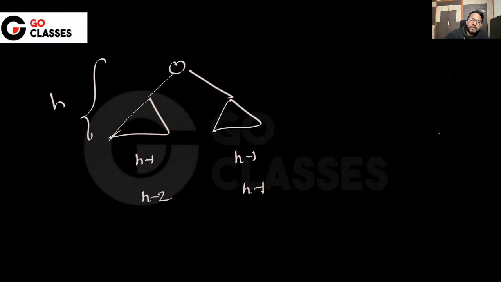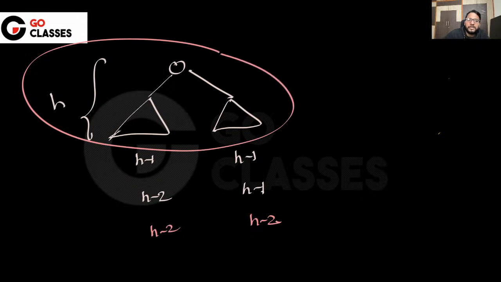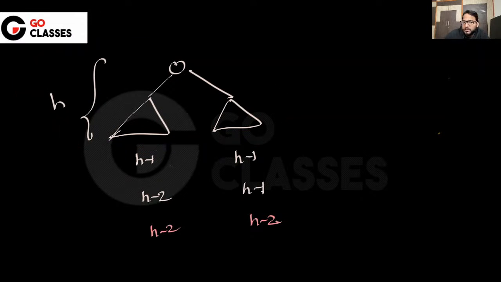Okay, so see, if you want to have the minimum number of nodes, then you must be picking the minimum everywhere, right? So you must be saying that this kind of combination looks good to you. Reason being, here one of them is h minus 2, another one is h minus 1. If you try to make both of them h minus 2, then it is not possible, because ultimately the height will then be h minus 1, right? But your height should be h. That's why h minus 2 for both is not possible. So this combination looks good to you, right?